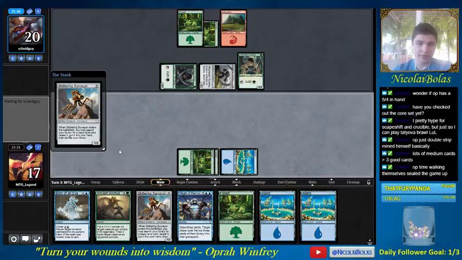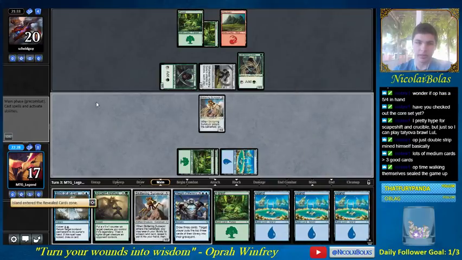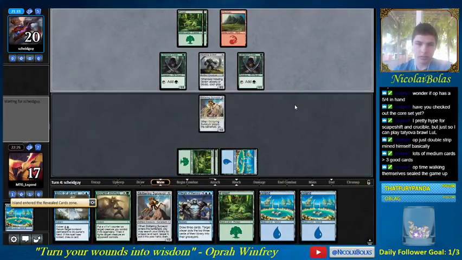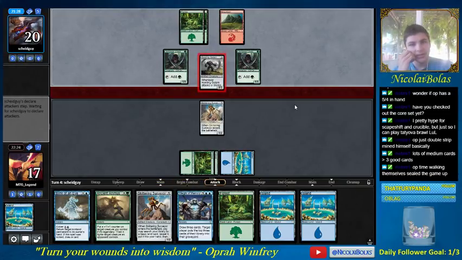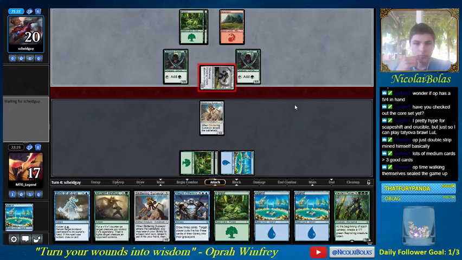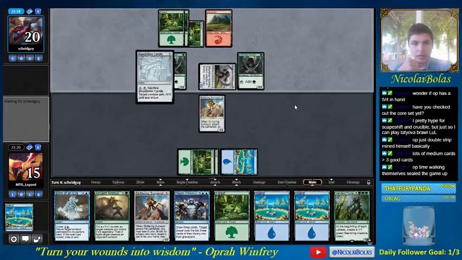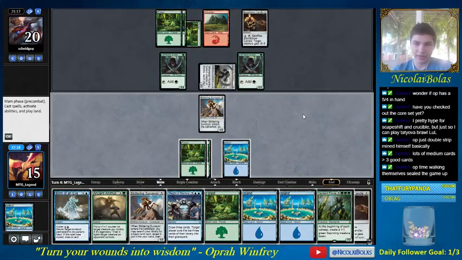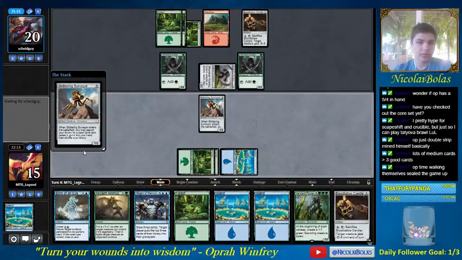Okay, we're going to Skittering Surveyor. Yes, we would like to search. We will get an island, and then we'll discard an island. Okay, we can block his Llanowar Elves now. Okay, not blocking. I'm discarding to hand size because I've got all my cards that replace themselves. Okay, that's a good draw. Okay, we'll play Skittering Surveyor.